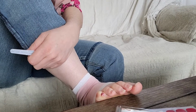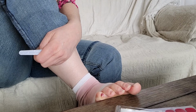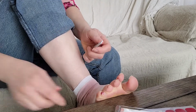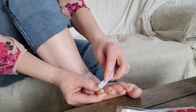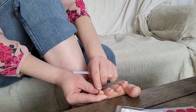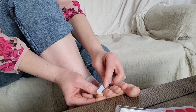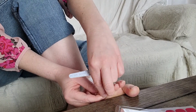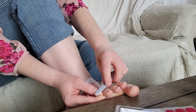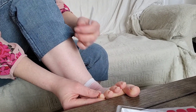I'm just going to figure out why it's not doing that, because this is what I do when I make my Mod Podge on the wooden signs. You're just supposed to do that, and it's supposed to take it off, and it's not. One simple motion straight across, and it's supposed to come off, and it's not coming off. You're going one direction straight across. It doesn't want to work.